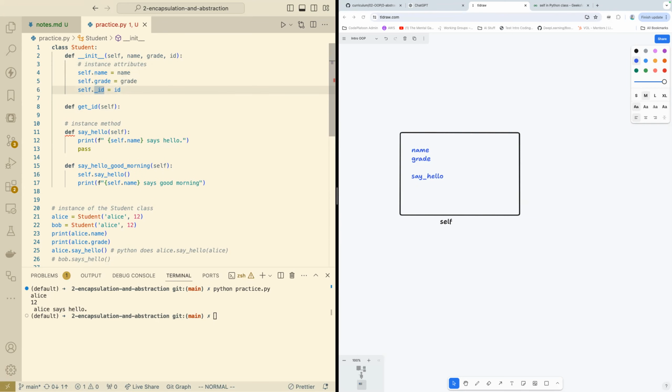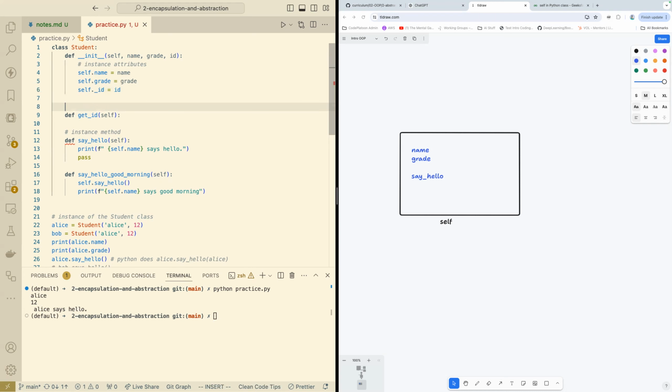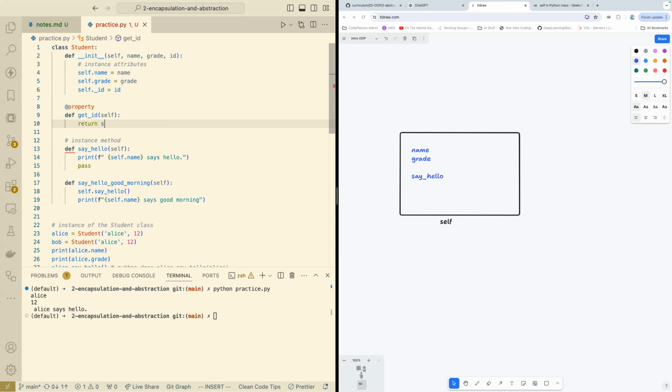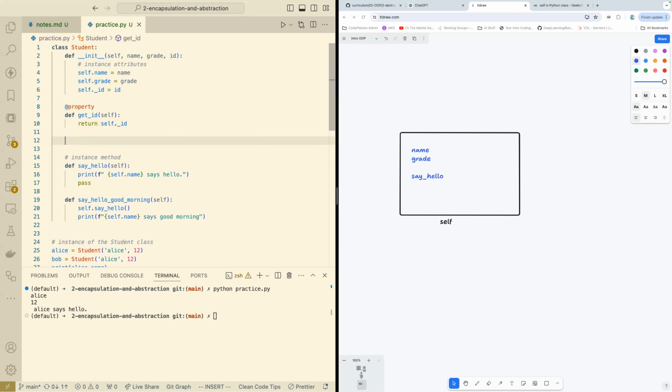I'm going to name this instance attribute with an underscore to indicate that we don't want to access it directly, right? And I'll use this property decorator to tell Python that this is a getter, because then I can do a setter, and we can do set ID.